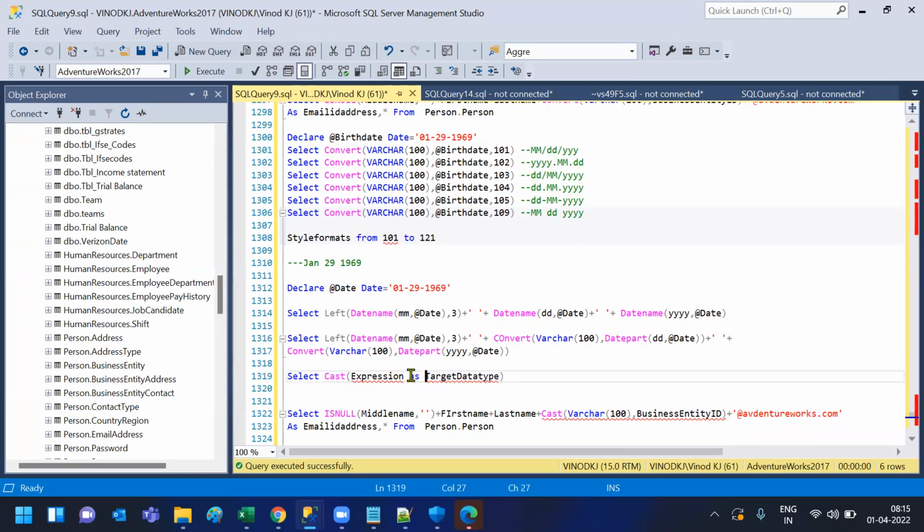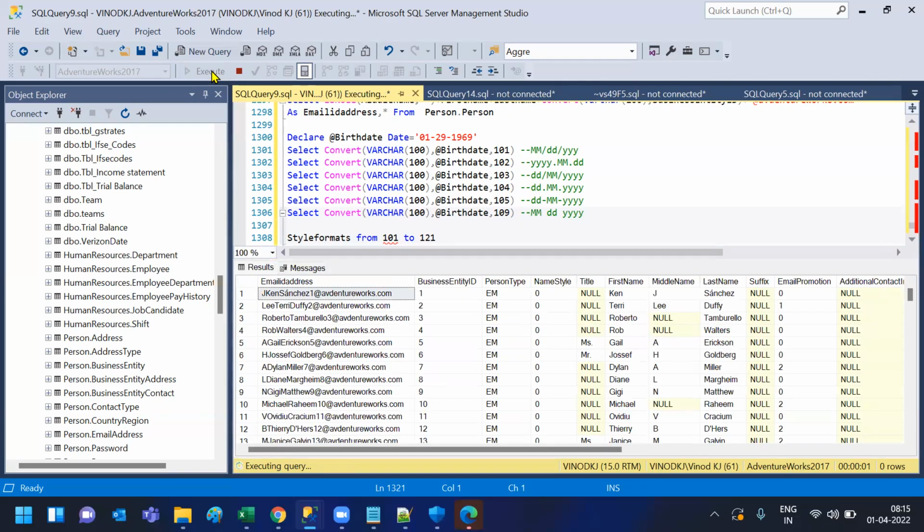It is not a comma, it is as. As varchar. In convert, it will be target data type comma expression, whereas here it is expression as varchar. Now see, this will also work.